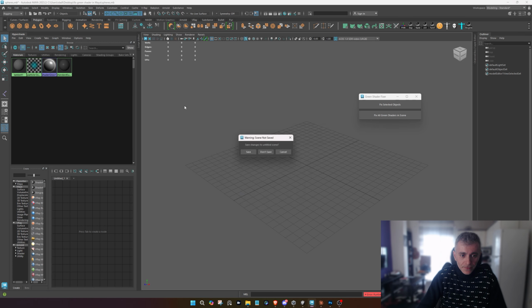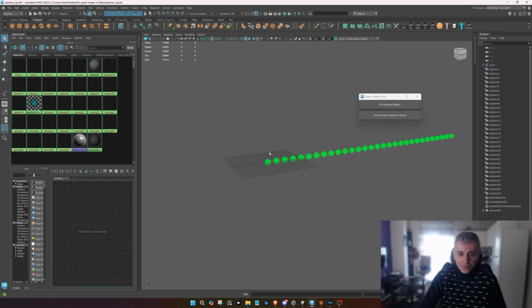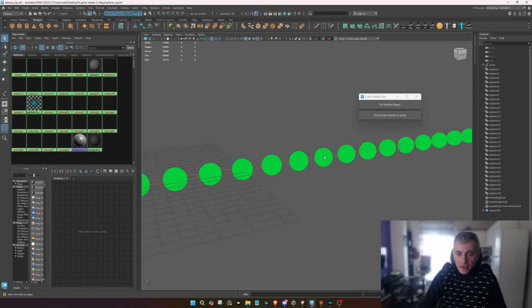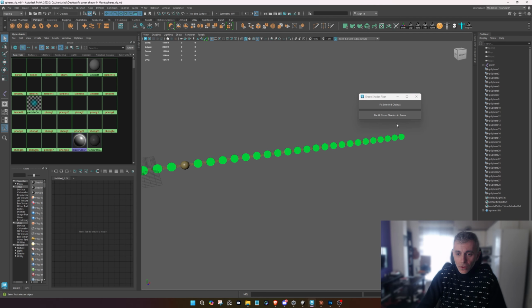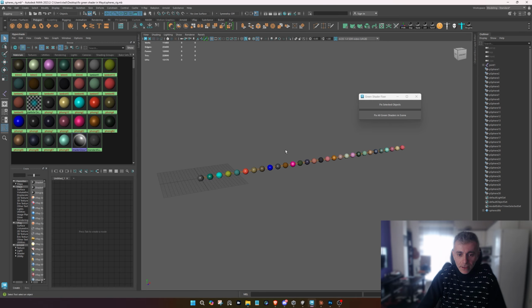So open up the rig scene, and same as before, we can select one object at a time and hit Fix Selected Object, or we can hit the second option, and everything is working great now.